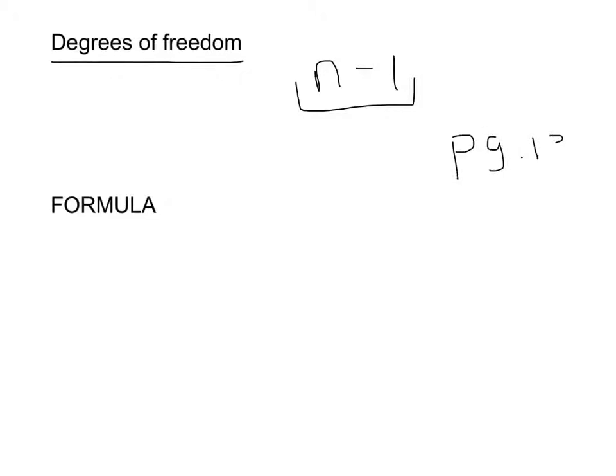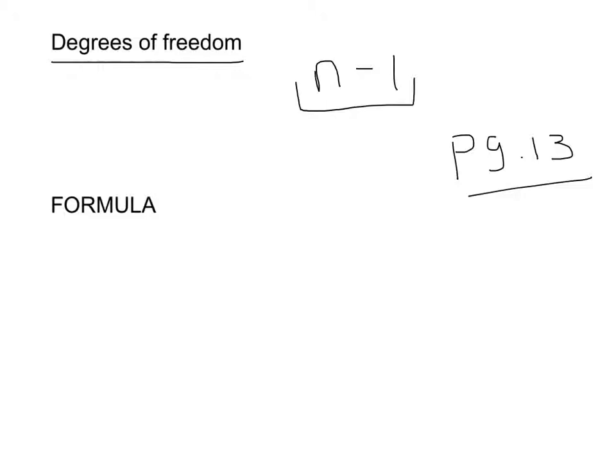So what do we do to find our confidence interval? The first thing we have to do is find our degrees of freedom, which is simply your sample size minus 1. We'll talk more about what degrees of freedom are in class, but for now, just accept that you take your sample size, subtract 1 from it, and use that value in the chart, which is on page 13 in your packet, for the t-distribution. I will go check that out now.